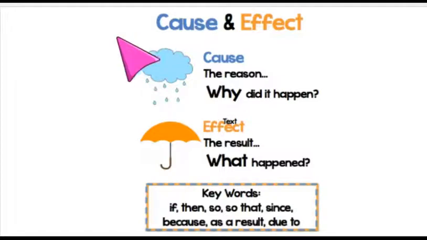So for an example, remember we talked about Mrs. Houseladen and Wrigley being outside and then it rains. That's the cause. That's what happens. And the effect is that Mrs. Houseladen had to grab her umbrella. That's what happened because of the cause. That umbrella and her taking it out was the effect.